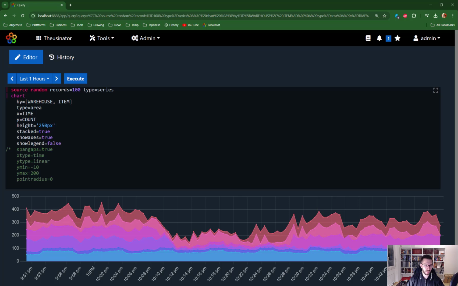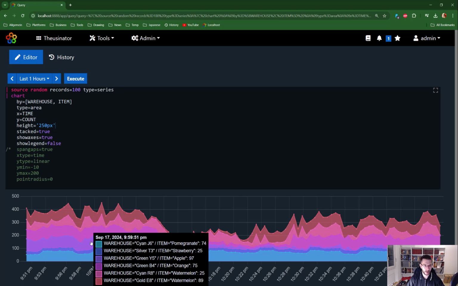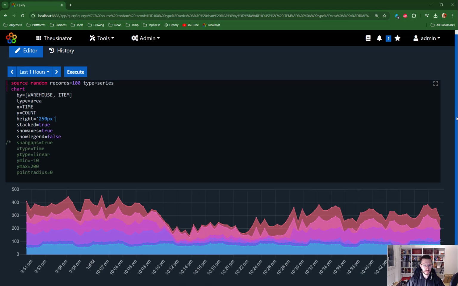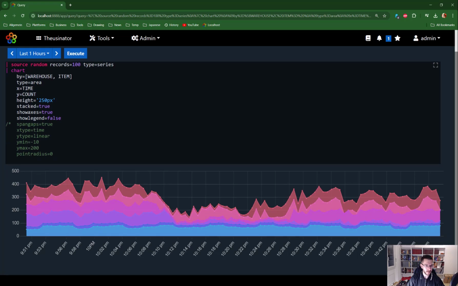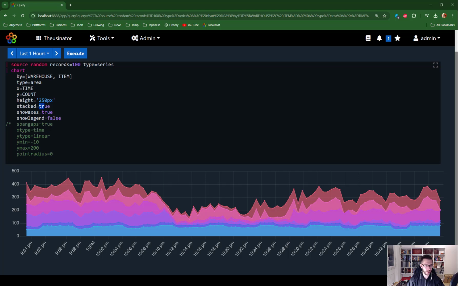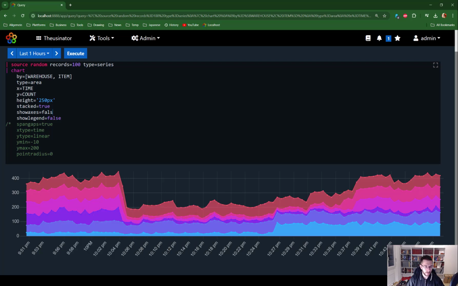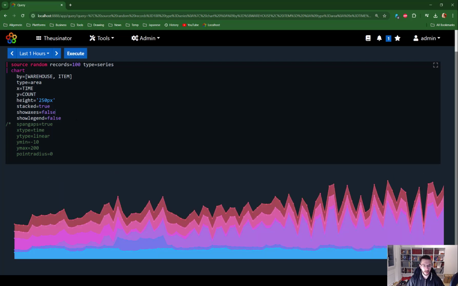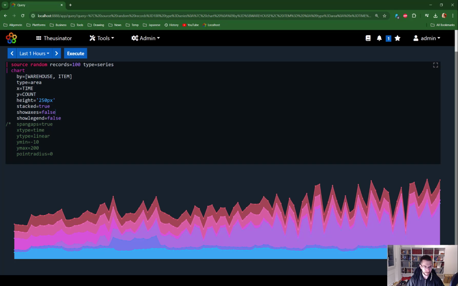So now you see the chart is a little bit higher. We get the values stacked on top of each other thanks to the stacked option. We can display the axis and display the legend as we want. So we can say here false, and we get a chart without axis.